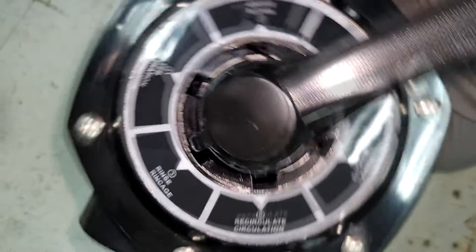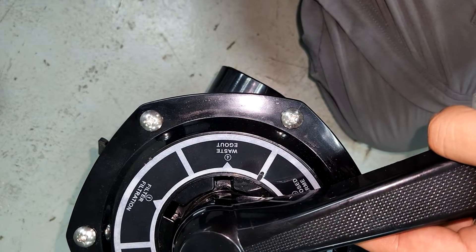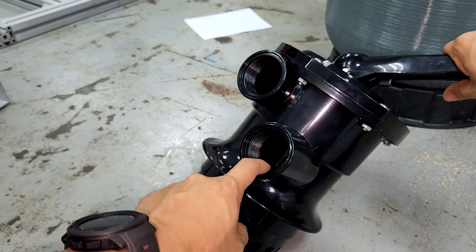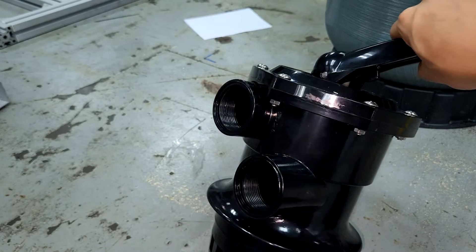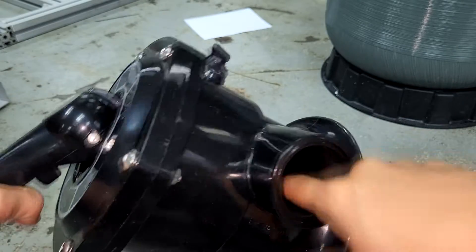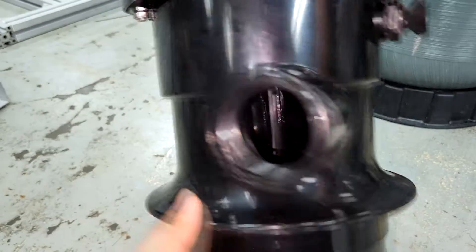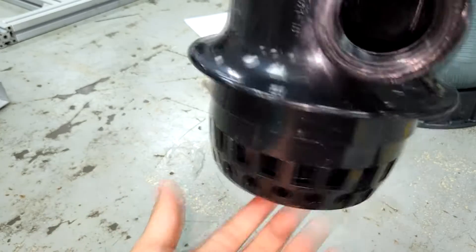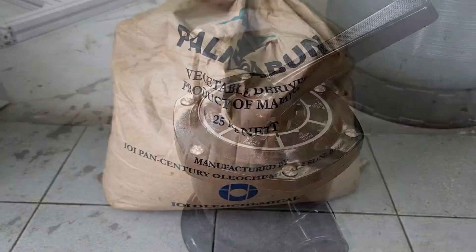The most important aspect of this sand filter is the filtration mode. In filtration mode, water goes in from the top port, exits towards the bottom part, travels down through the sand, re-enters through the middle pipe, and goes back to the return. This means waste is trapped on top of the sand layer. Over time you'll accumulate a lot of dirt, and you change it to backwash mode. In backwash, all the dirt trapped on the top layer of sand comes back from the side of the multiport valve and goes out through the backwash line, removing the top layer of dirt from the sand surface.